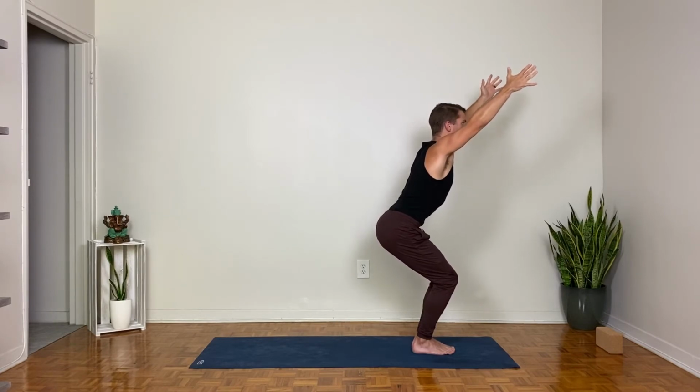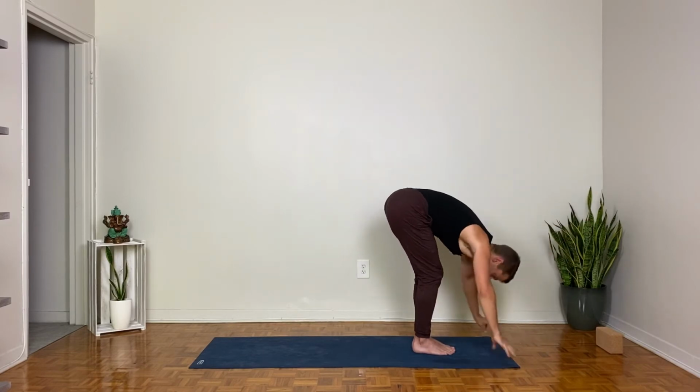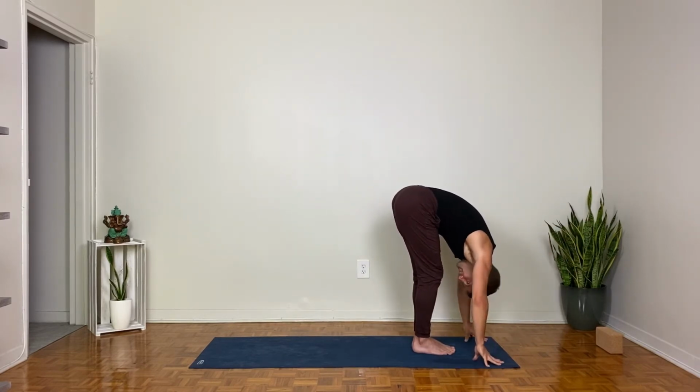Take an inhale. Bow as you exhale. Lengthen forward, inhale.